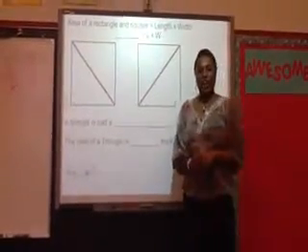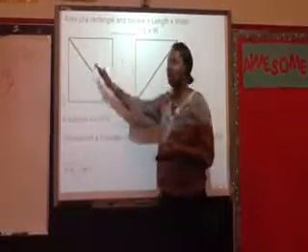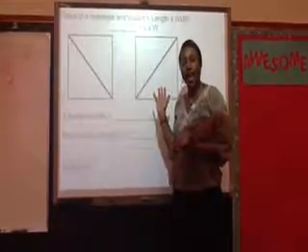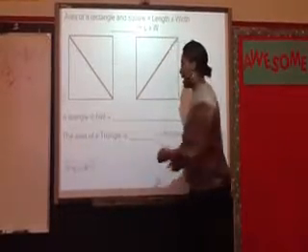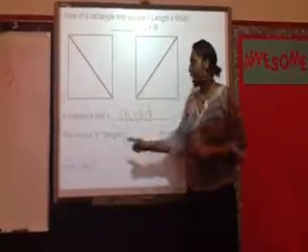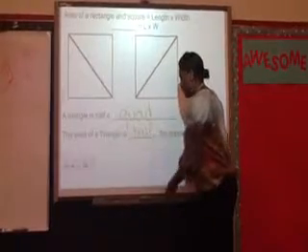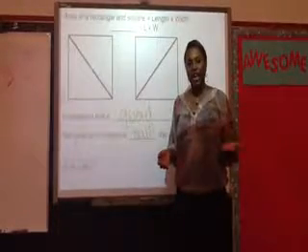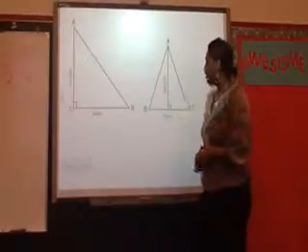Now we're going to talk about the area of a triangle. What we know is that a triangle is half of a quadrilateral. So right here we have 2 squares. If we cut those squares in half, we get 2 triangles. So a triangle is half of a quadrilateral. I'm just going to write quad for short. And the area of a triangle is half of a quadrilateral. So this will make sense why our formula for finding the area of a triangle is base times height divided by 2. So here's some examples.